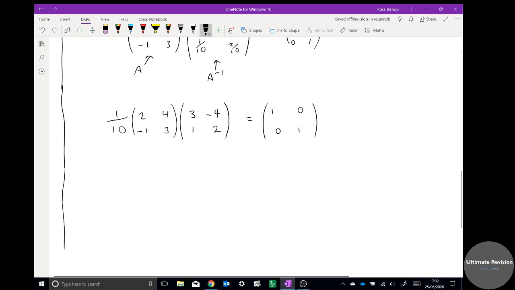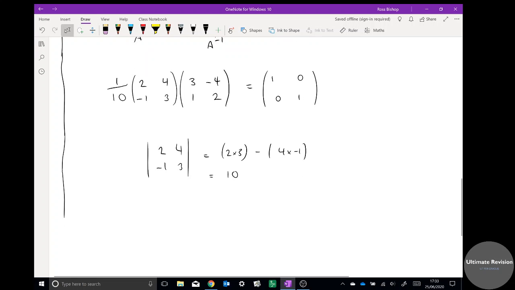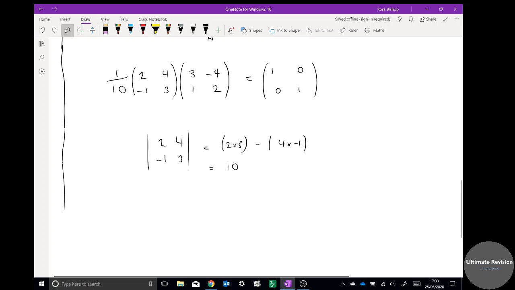And you'll find, if I find the determinant of this matrix, remember that straight brackets there, it's 3 times 2, so 2 times 3 minus 4 times minus 1. And that does equal 10, and you can start to see why you are just doing stuff with the diagonals there, so it's not completely weird that that happens. And it is 1 over the determinant that scales it back down to 1.